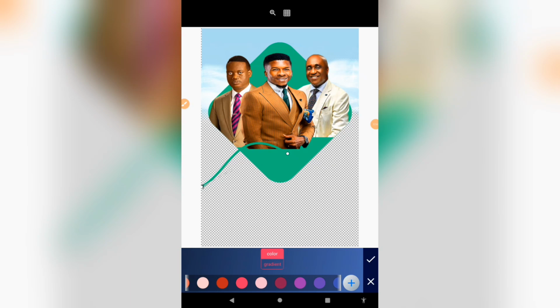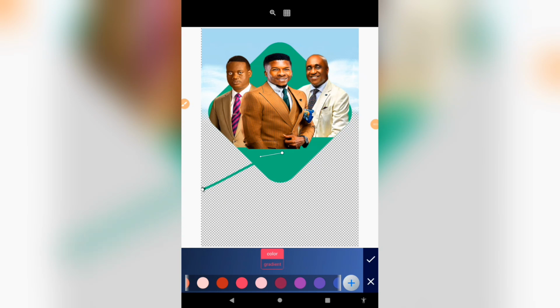So this is just for the sake of the tutorial. I'm going to import the one that I've created already, and I will share that as well in the description. So all you have to do is to download it and import it on your design, or try your hands like the way I'm doing it. Make sure you try your hands on it. Okay, so the more you practice, the more perfect you become. Alright, so this is the first one.